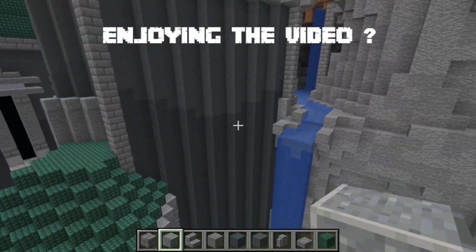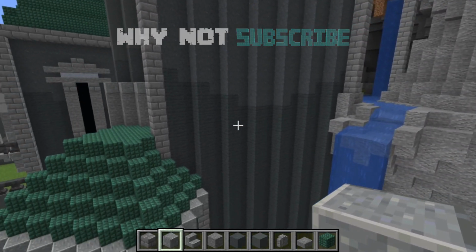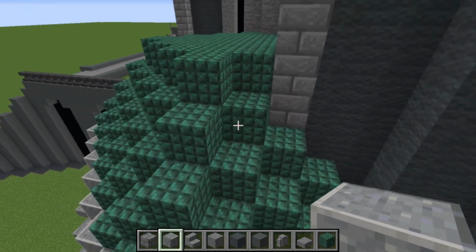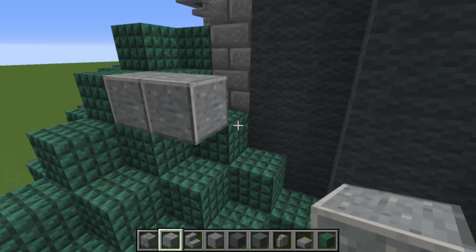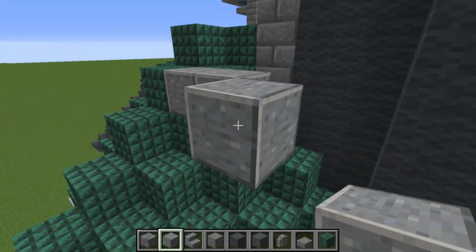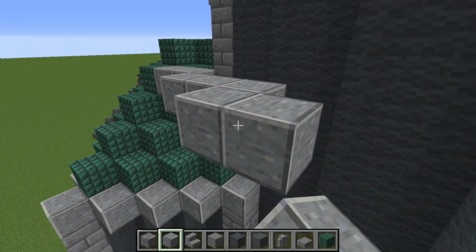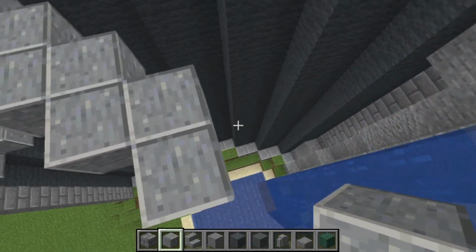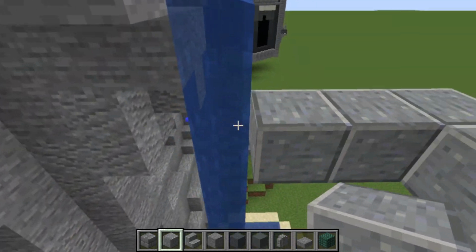Moving around now to put some detail on this face just here. We're going to start by marking the edge of where it comes to with some polished andesite blocks. And we're going to start next to this block just here, so one block below the top of this roof. Come 2 that way, then put one which is going to be a temporary block there so we can come out like that and make that into another 2. Then zigzag this way for 1, 2, 3, 4 and 5, and then from this 5th one come straight back like this until we meet the wall back here.